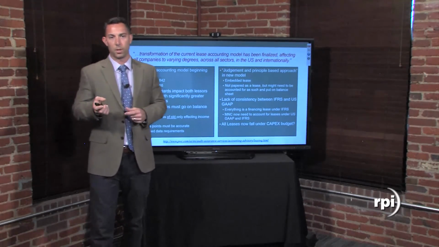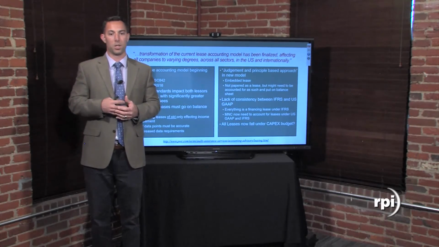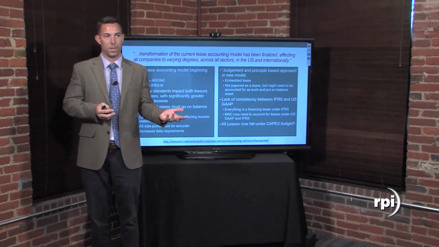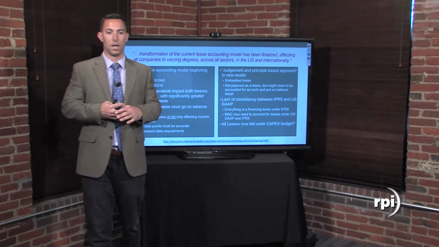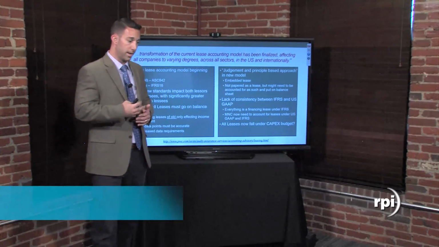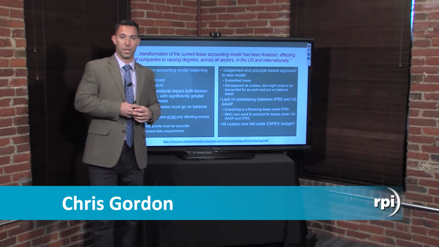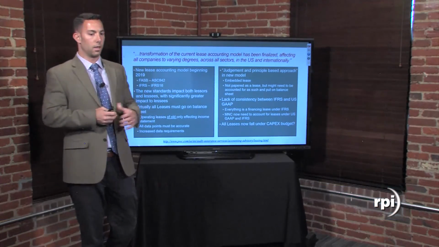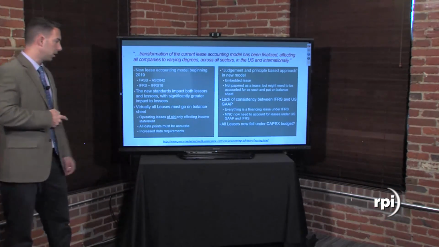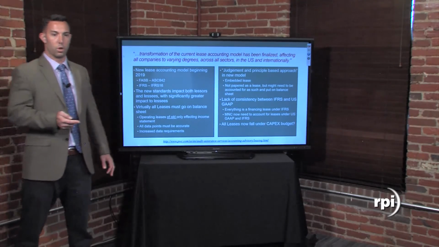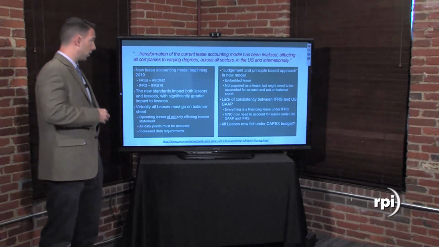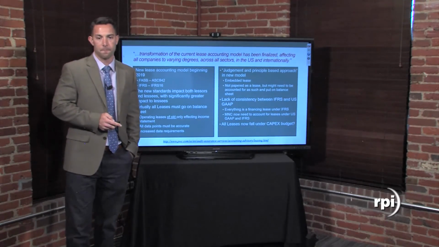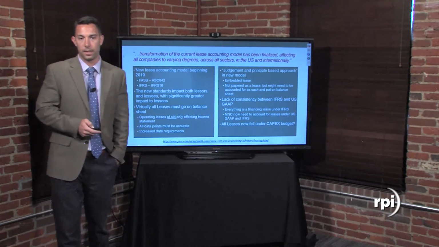And that also brings up the question, if all these leases are now on your balance sheet, how does that affect your capital budget? So maybe all those operating leases fell under your operating expense budget before, but now you might have to take into account that they're going to be hitting your capital expense budget. There's a link at the bottom here you can click on to get more information around these new lease accounting regulations.